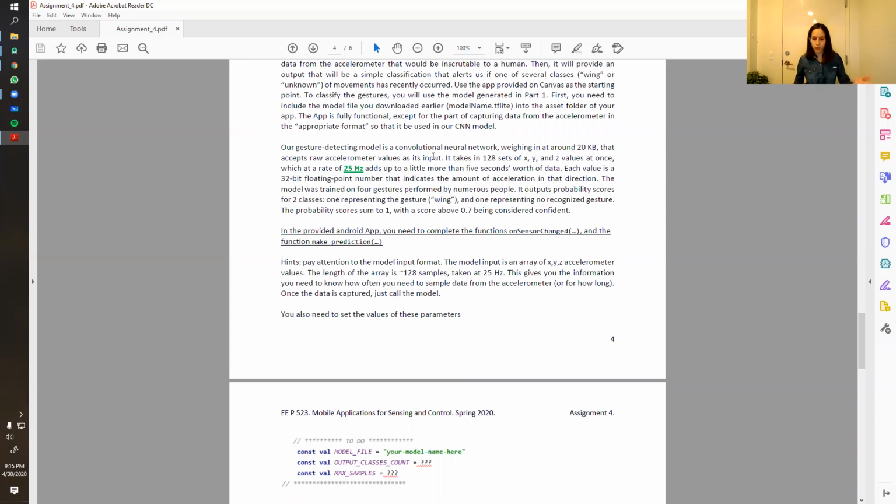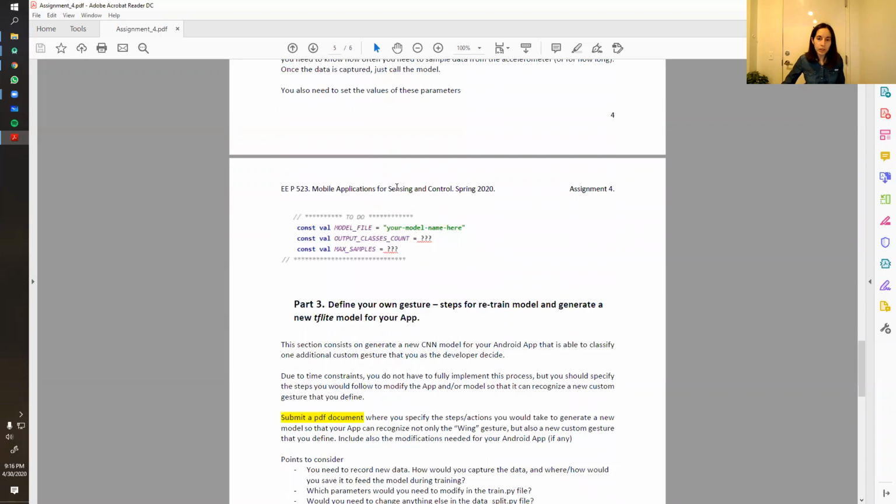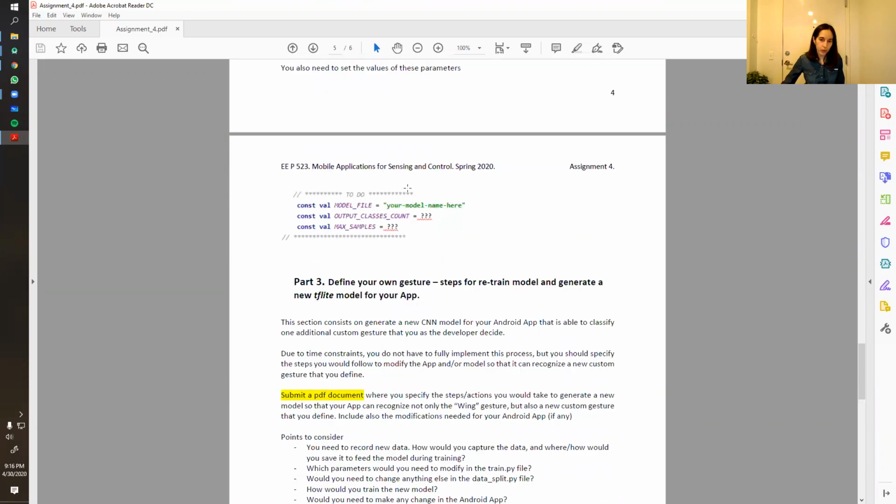You have to read the data from the accelerometer with a certain frequency and feed that data to the model. I will show the app a little bit now. Apart from these two functions, the other thing you need to specify is these two parameters, and place the name of your model here.